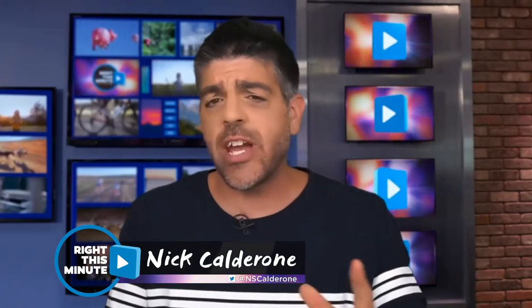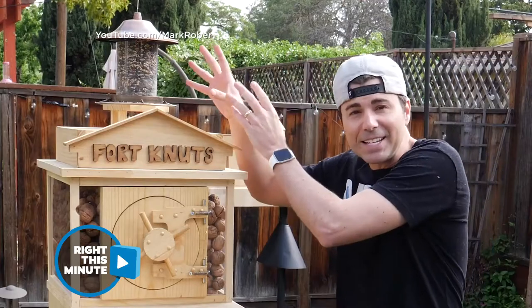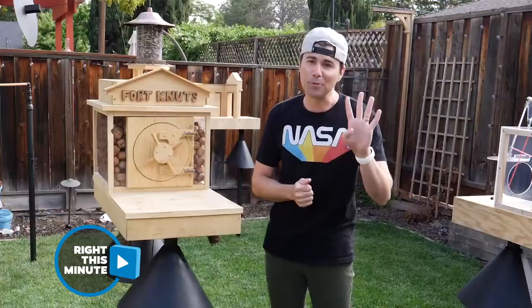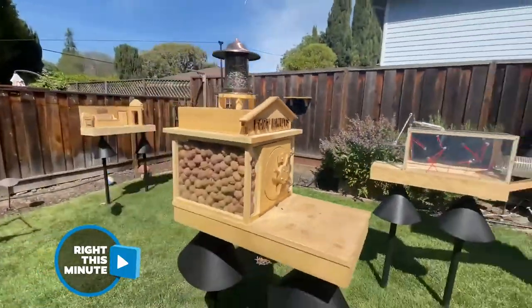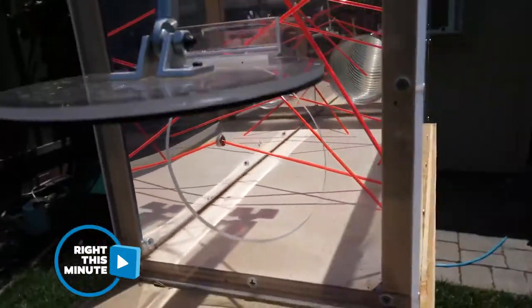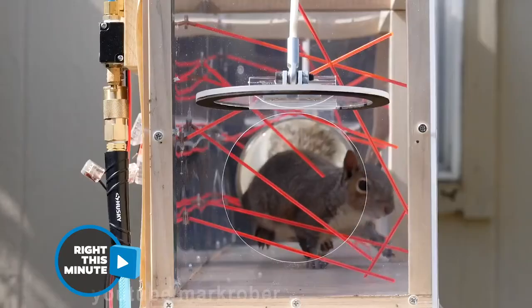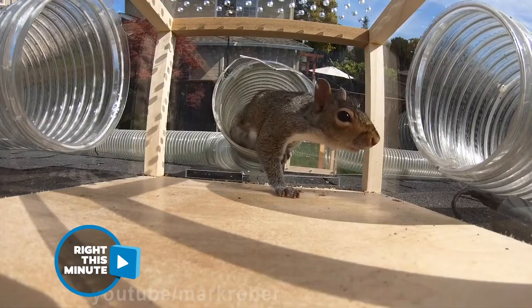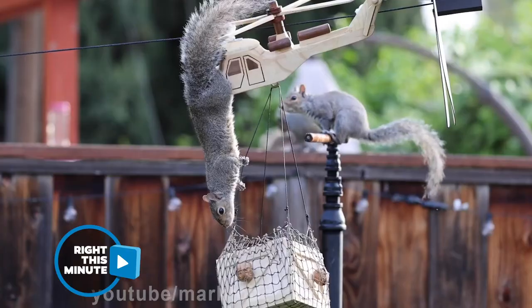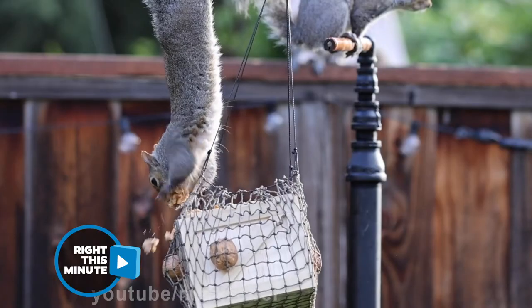We've seen plenty of epic heist videos on this show, some great movies that depict seriously good heists, but this tops them all. It's nuts. This is a bird feeder, and everything you see surrounding me in my yard is an attempt to protect it from four thieving squirrels. It's all going down in the backyard of Mark Rober, YouTube star and former NASA engineer. He's done this type of squirrel obstacle course before, now he's ramping it up to really test the brains of these little monsters. Lots of the different obstacles are based on movie references, which I kind of love and I know you guys will too.